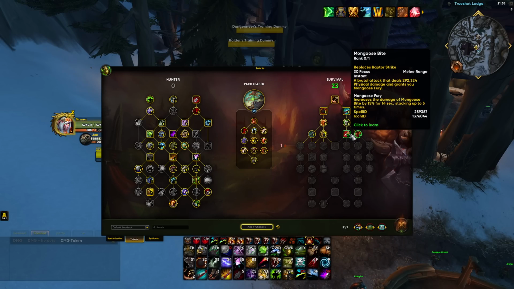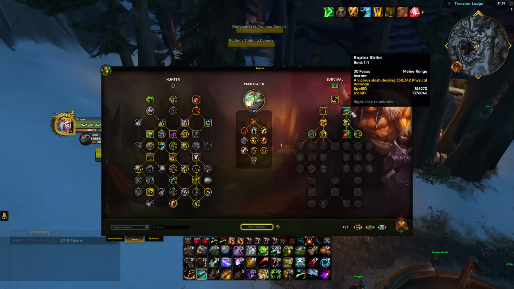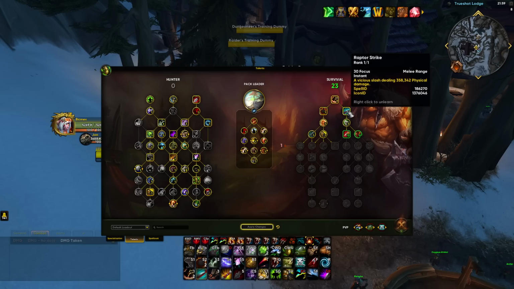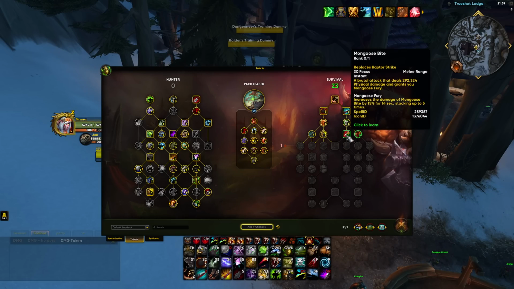So let's say you do 3 Raptor Strikes in a row compared to 3 Mongoose Bites in a row. The first 2 Mongoose Bites will do less damage than a baseline Raptor Strike, and then it's only the third one that will do more damage than the Raptor Strike. But since you have lost so much damage from the first 2 Mongoose Bites, the overall damage, if you do 3 of them in a row, will be less. And then the math is like this. If you have done 4 Raptor Strikes in a row compared to 4 Mongoose Bites in a row, they will do the exact same damage. Okay? It's only when you have done 5 Mongoose Bites in a row compared to 5 Raptor Strikes that Mongoose Bite wins by a tiny margin.